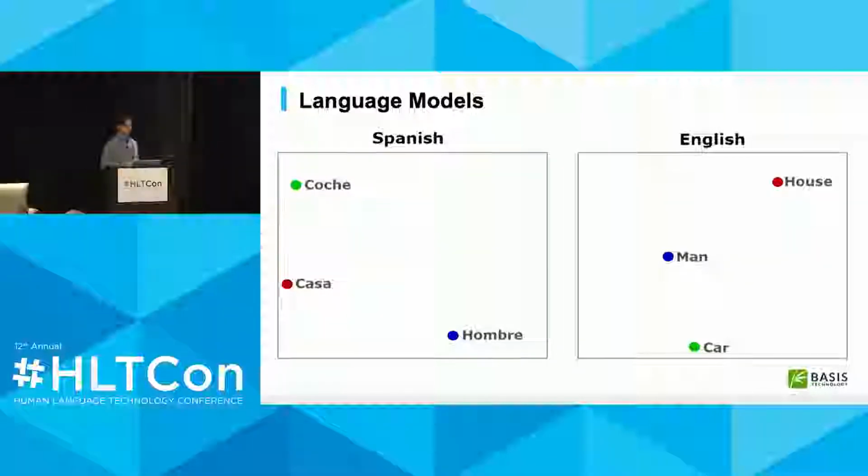One of the shortcomings of leveraging this deep learning method to create these models is that each time you run it, you'll get different numerical values for the words in a language. Therefore, when you train different languages, and I'm visually representing Spanish and English here, and again, if we think about latitude and longitude, coche in Spanish means car in English, and if this is our 2D representation of these two models, you can see they are not aligned. Coche is in the top left, car is in the bottom center. And this is a problem if we want to search for terms across different languages.